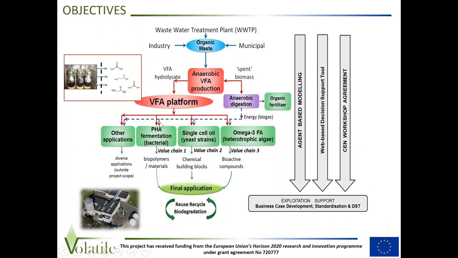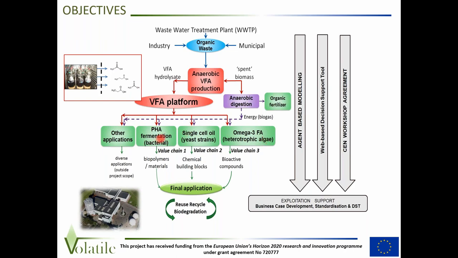Okay, so here you have a general scheme of what we are going to do, or what we did in the project. You normally have organic wastes or side streams, biowaste. It can be from industry, it can be municipal biowaste, or it can be coming from wastewater treatment plants. We developed what we call a volatile fatty acid platform. It's based on anaerobic digestion. I will not go into much detail, as Philip will explain it later on. You will have a certain amount which is not transformed, that can be further converted into biogas via anaerobic digestion, as we did also at our test case in Twente. And then we are recovering these volatile fatty acids and using them as carbon source for our fermentation approaches.